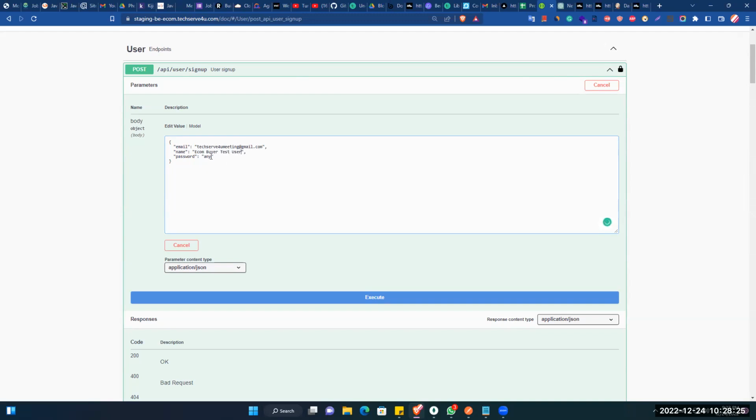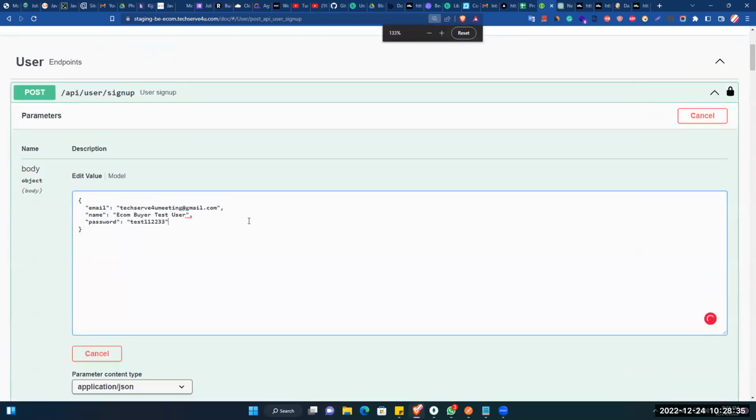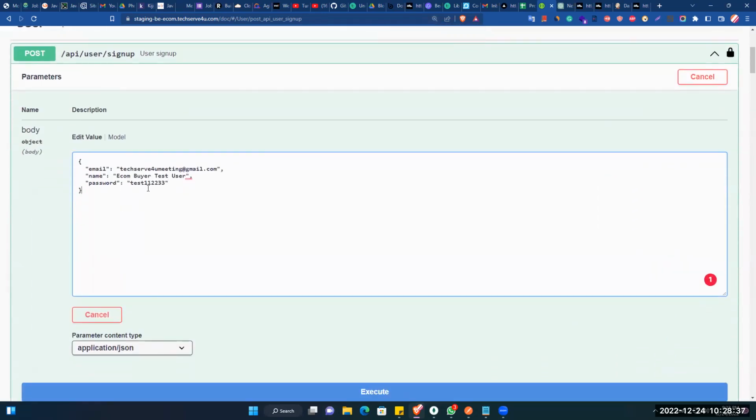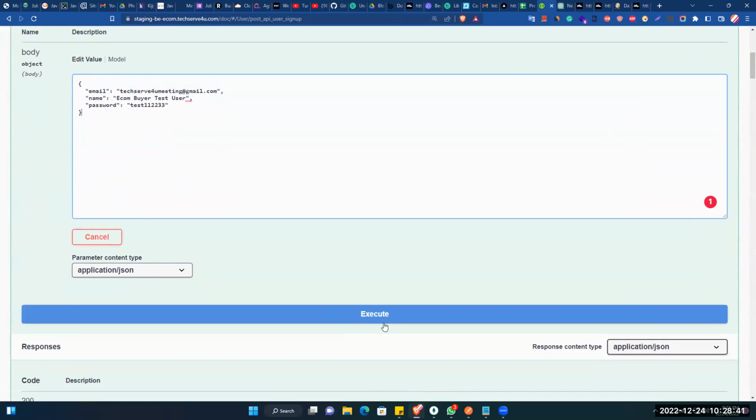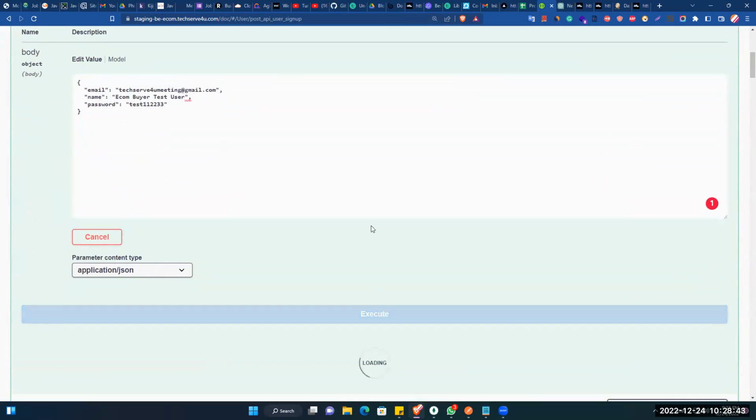And then the password, test 112233. Let me zoom in a little so you can see. This is the information, and then I click on execute.